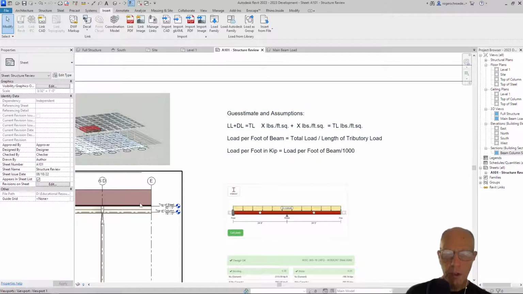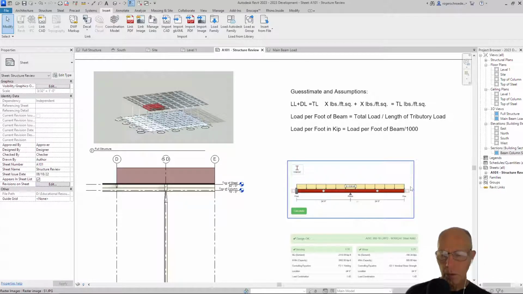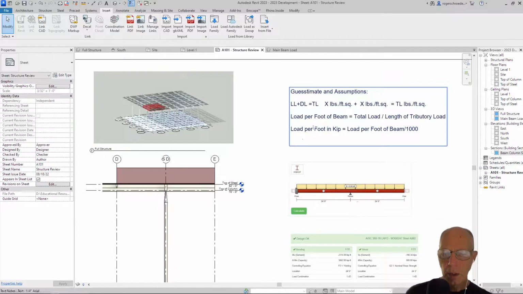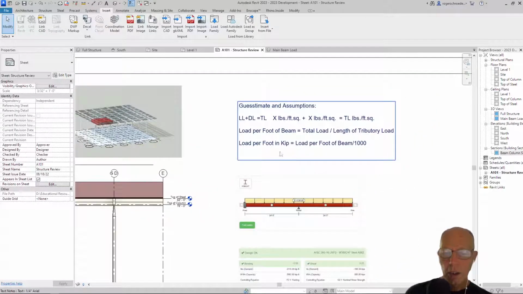And to do our calculations across this beam, which I'm showing you both the beam here and then what it would look like when we go into our software and do the calculations, this idea of that implied load, this uniformly distributed load across this beam, and then we need to figure out what kind of data we're going to input. So our load per foot of beam is equal to our total load divided by the length of that tributary load.